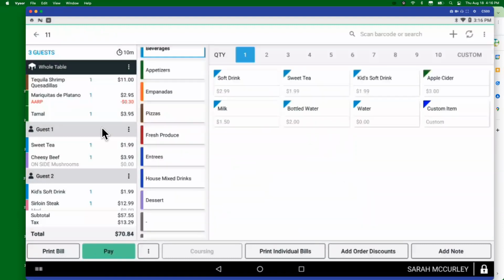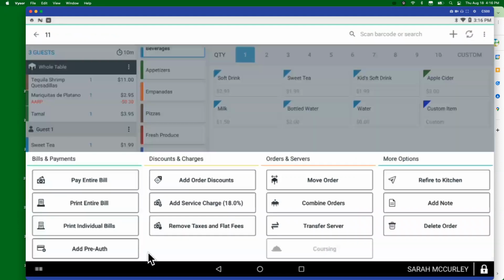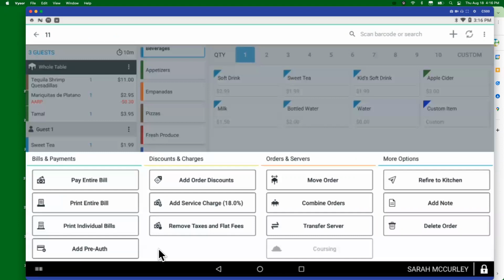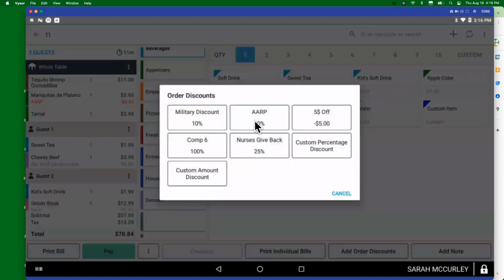You can also apply discounts to orders. So down at the bottom of the screen, you can tap on what are called the kebab menus, or the little options here. And with these options, you do also have order discounts. So again, very optional who can use these.